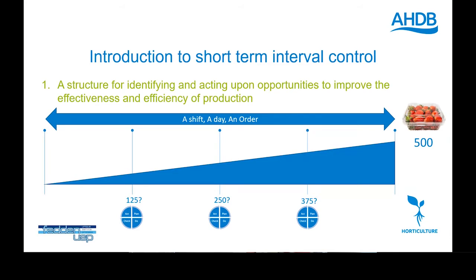Whereas if you start to see a pattern during the day that means you're not going to deliver your aspiration, you have a chance to do something about it. I say a chance, so it might not mean you can do anything about it, but at least you have an opportunity to do something about it. So we always encourage businesses to try and use short interval control, to try and break down these big numbers for days, for weeks, etc.